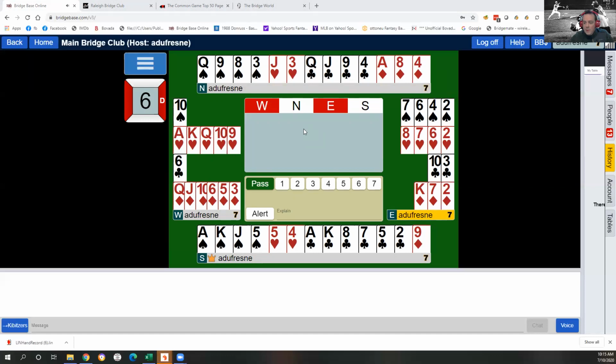Four club bid I have here. I wonder what that is. Okay, let's go through an auction. Oh, it's the same idea. It goes past a club, and let's say that West bids a heart here. Let's say that's what happens.